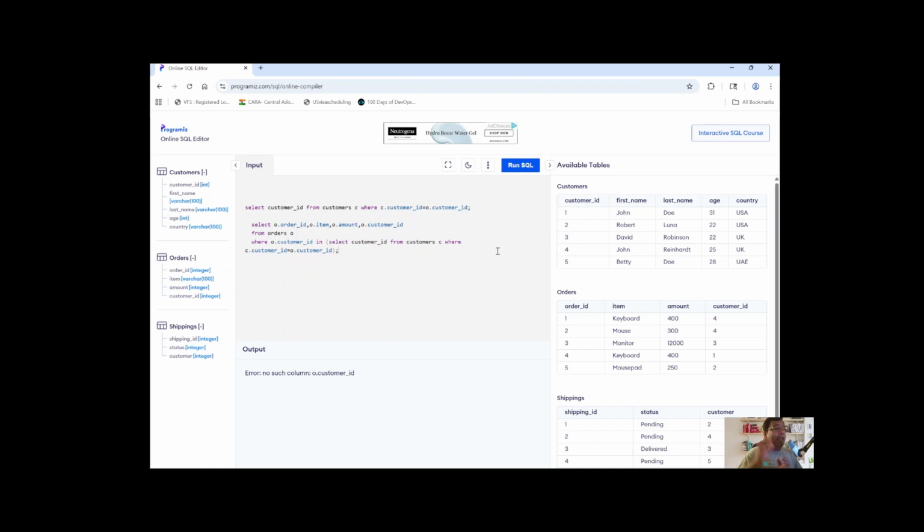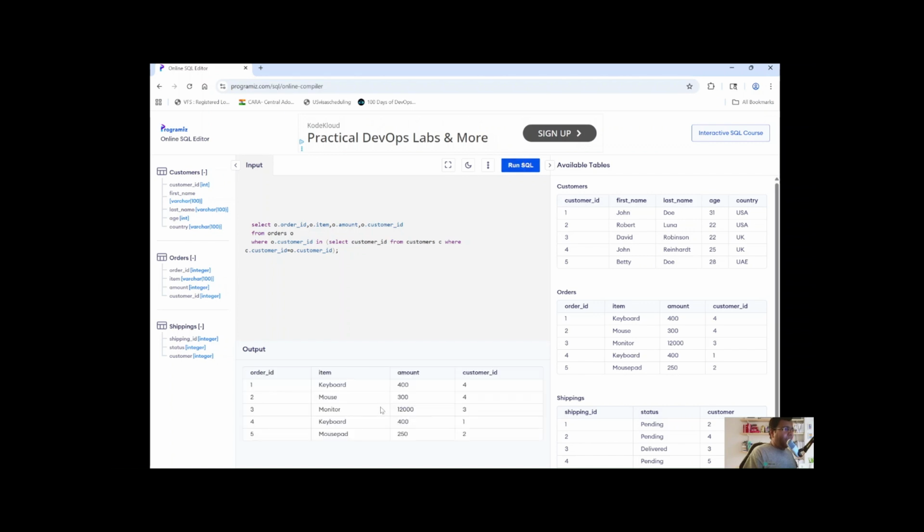It is referencing the value or a column name from the outer table. Now, if I execute this, it will run. Sorry, let me remove this and let me run. And you see it has given me the records.